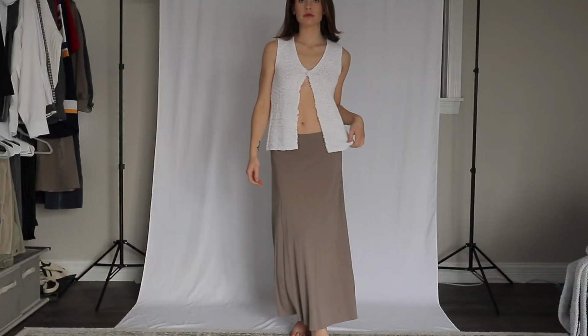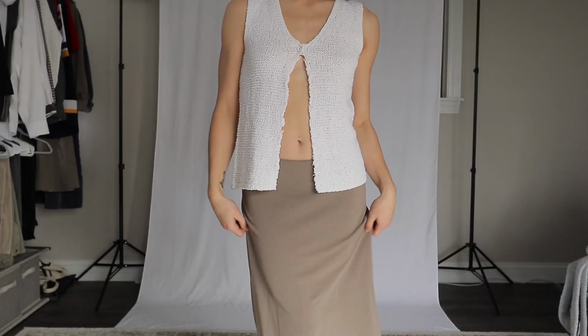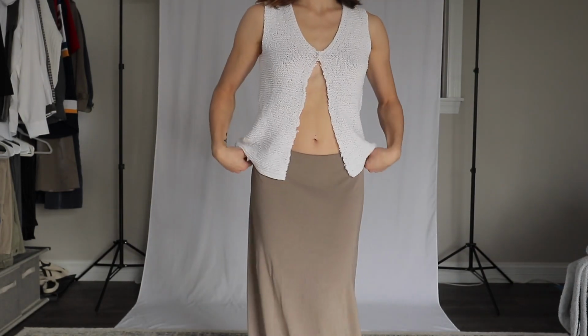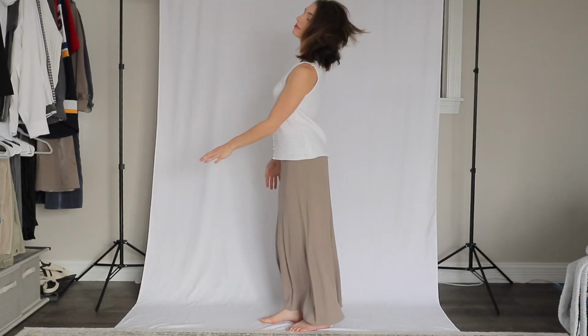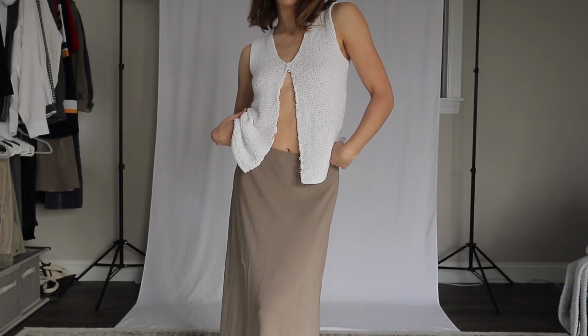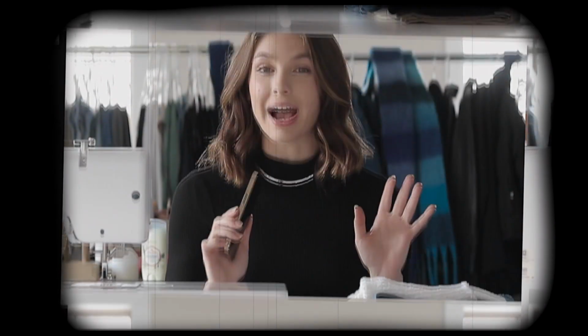I think it is so much cuter now, and I think it just fits better. I think it's more flattering. I might end up switching out the button to a bigger button, but I don't really know yet. I like this so much better than I did the original, so I'm happy with it. I'm so excited about how these turned out. They turned out better than I ever could have imagined. I'm honestly pretty proud of myself.